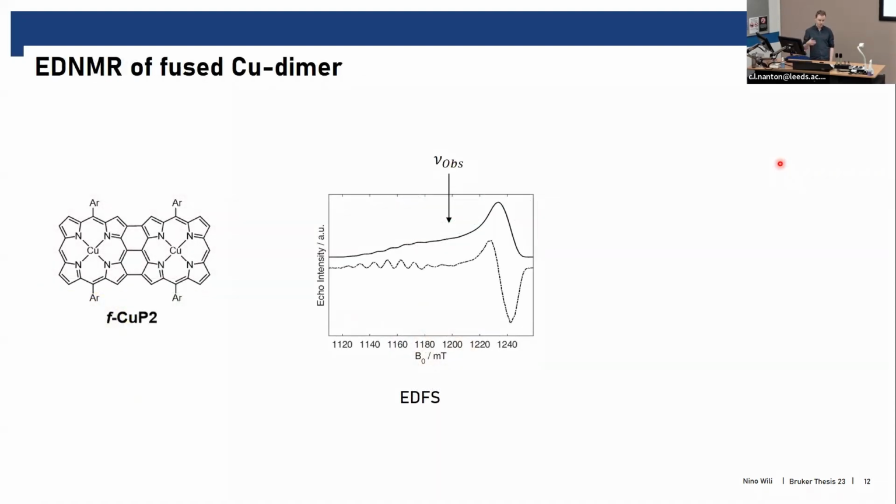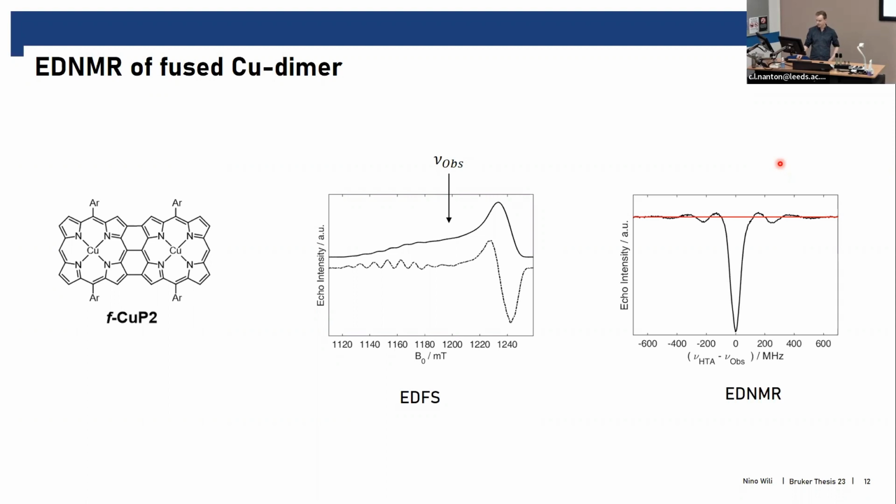And we just tried, or I tried a little bit before, to actually see EDNMR lines of metal coupling. So read the hyperfine coupling to the copper, and then see, because you would expect that you could see the correlation to the G tensor, and this might give you some information. And this was quite funny because this was the EDNMR spectrum, and in red you can see the signal intensity without any hole burning pulse.